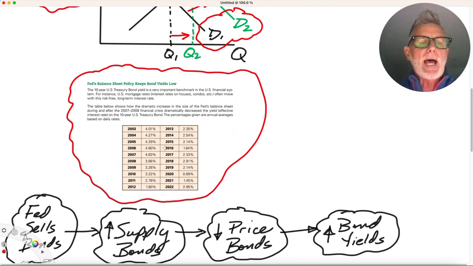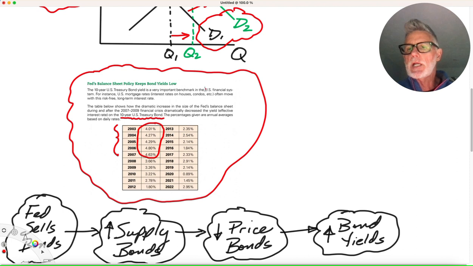But I just wanted to point out to you, if you look at the time period 2003 to 2007, you see that bond yields were consistently above 4%. This is 10-year bond yield, 10-year bonds. These are fairly long-term bonds. So these are 10-year U.S. Treasury bonds. If you were to look at the yields on these bonds, they were always over 4%, sometimes up close to 5%. In fact, just before 2008, these bonds were trading at yields of close to 5%. So people that were holding these bonds were generating effective yields of close to 5%.